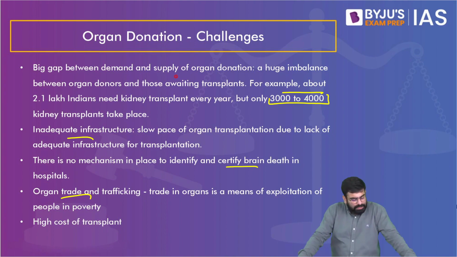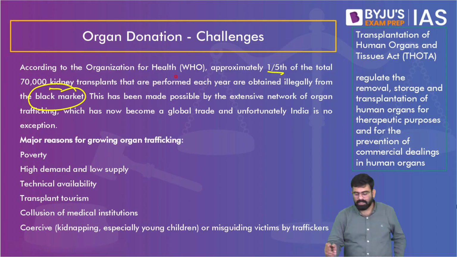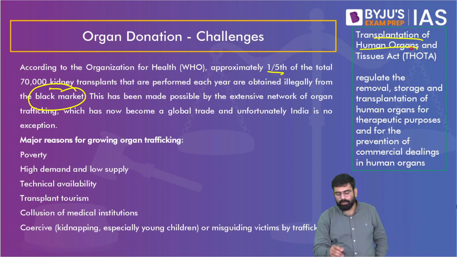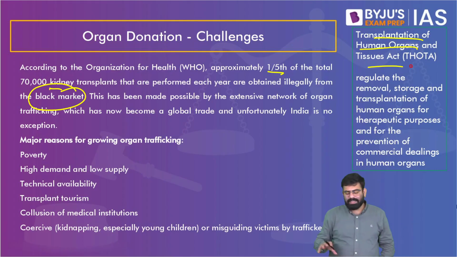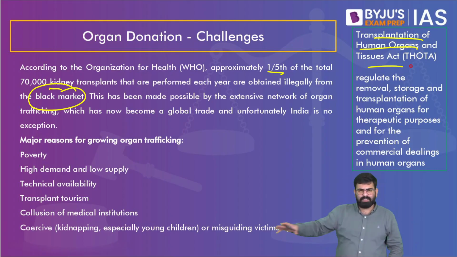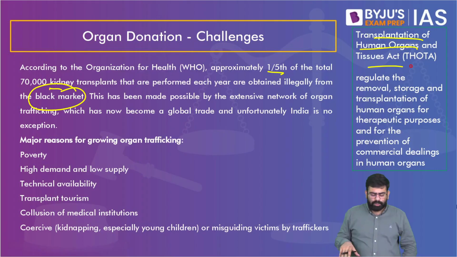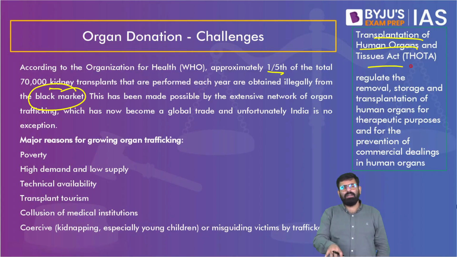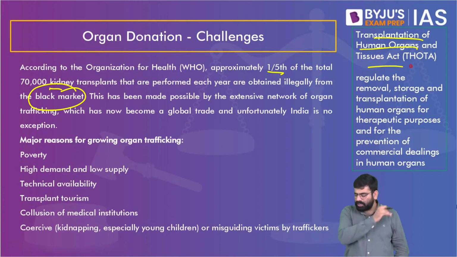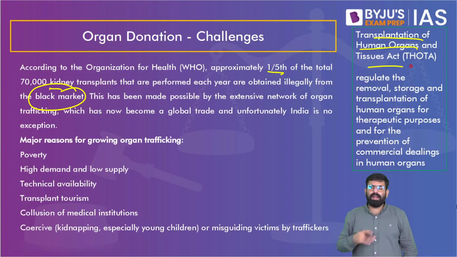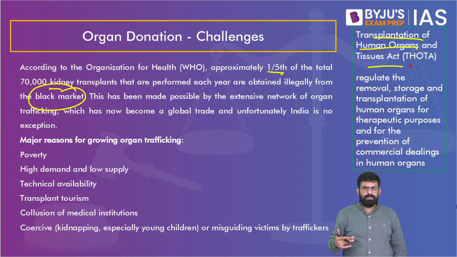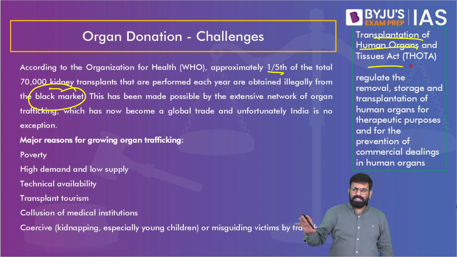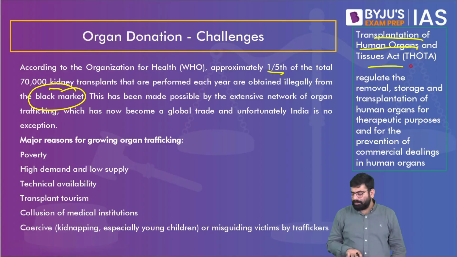Now, to curb this problem, the government has the Transplantation of Human Organs and Tissues Act, wherein they regulate any kind of removal, storage, etc. of organs. They try to keep a check, but again, it has not been very effective. I was going through a report related to this, but yes, you would not find it being very effective, because it ultimately comes down to the implementation part, and the implementation has not been great.